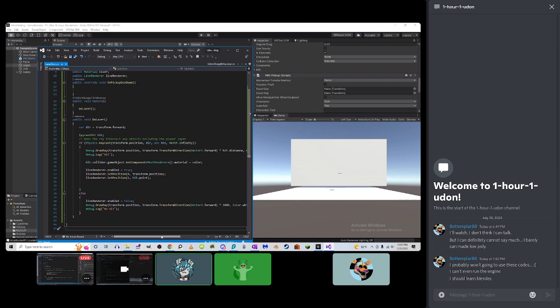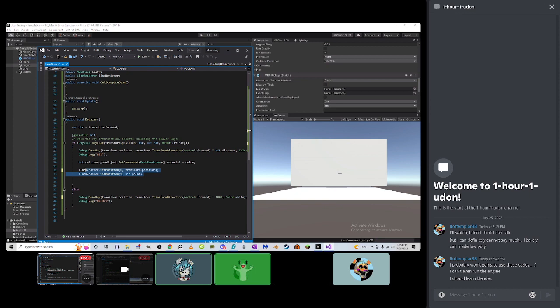So we're just going to be writing it the same way that we wrote this. So we're just going to copy and paste. We're going to be getting rid of the enable disable stuff, and we're just going to duplicate this part. Oh, okay. Now we don't have a hit point because that hit point is defined if it's true, but this is false, so there's no hit point because we never hit anything. So what we're going to do instead is we're just going to copy this part because this is actually where the debug ray goes.